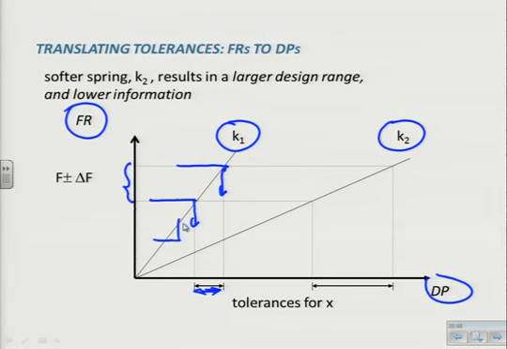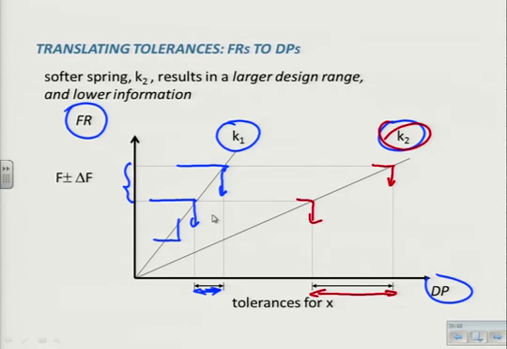There's the physical tolerance, the functional tolerance mapped onto the physical tolerance. Now let's do it for the other solution. Here we have the exact same functional tolerance, and now we map it down onto the physical tolerance using K2 instead. K2 comes down, and we see we've got a much larger tolerance in the physical domain.